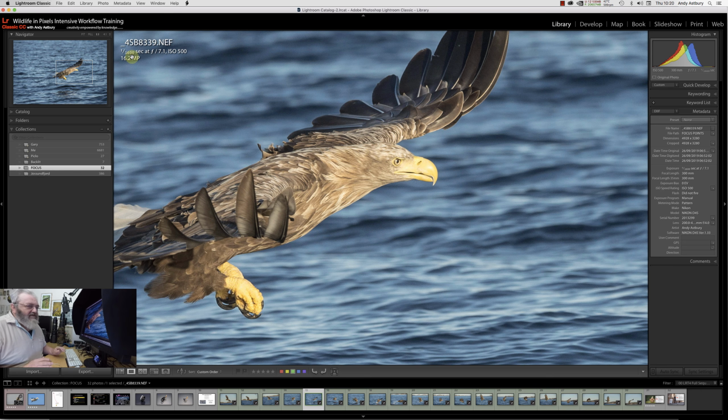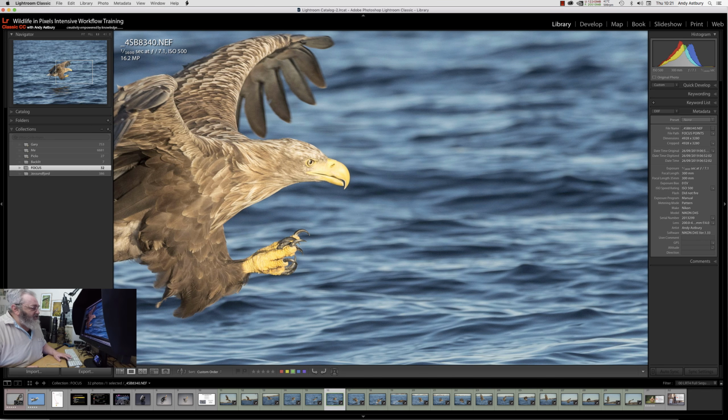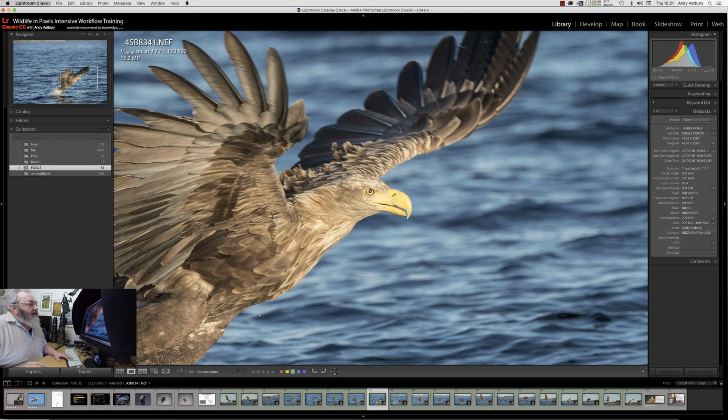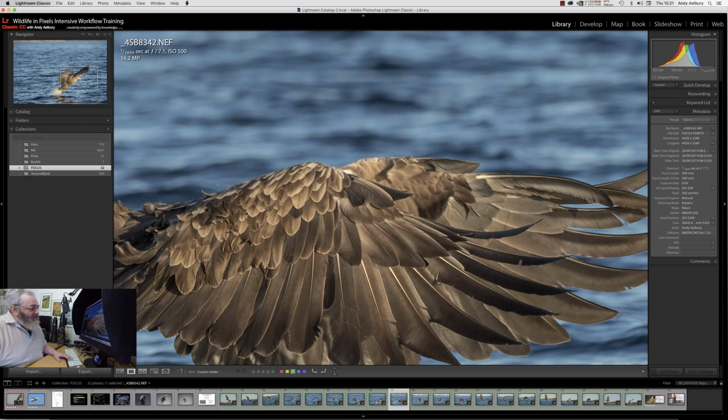I'm using a constant 1600th of a second shutter speed here, and really and truly I should have been at a 2000 or a 2500th, so I'm getting a little bit of motion blur, just a fraction, but it's enough to put the sharpness off, not the focusing, the sharpness. So we've got that one, that's not looking too bad. That one's not looking too bad. It's not 100% precise, but you can see around the talons, that's a big shortcoming of that 1600th of a second shutter speed. We've got the next one, that's not looking too bad.